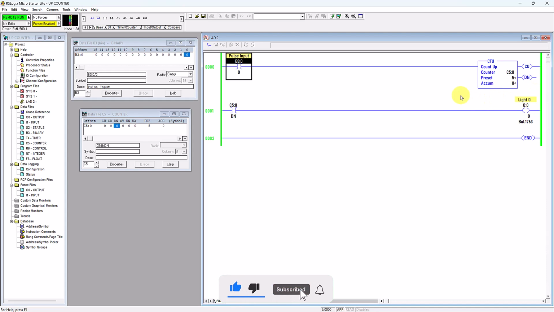In summary, no matter which counter you use, up counter or down counter, as long as the accumulated value is equal to or higher than the preset value, then the done bit will be activated, and vice versa. In other words, if the accumulated value is lesser than the preset value, the done bit will remain deactivated.